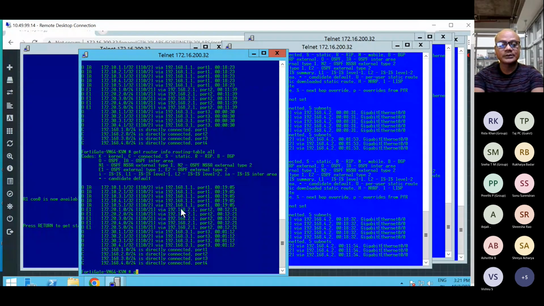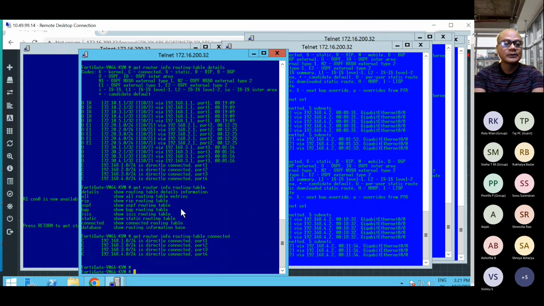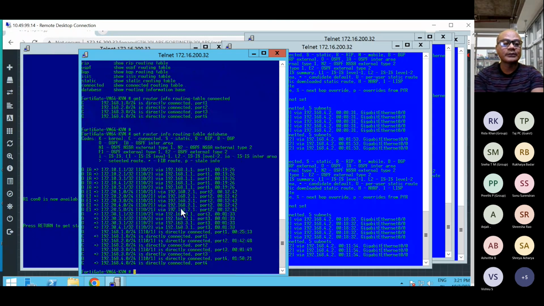You can see all 4 ports are connected. Even the database you can see, each and every port is showing all the details.